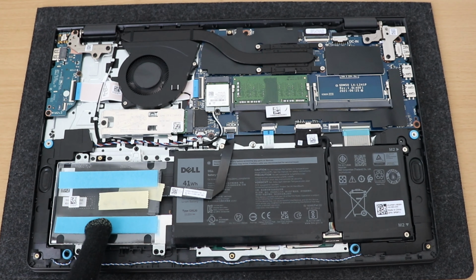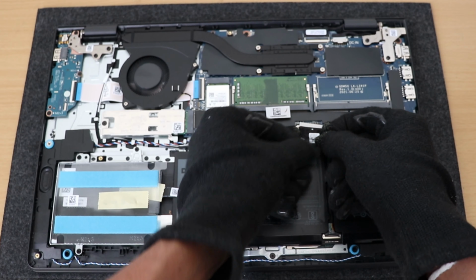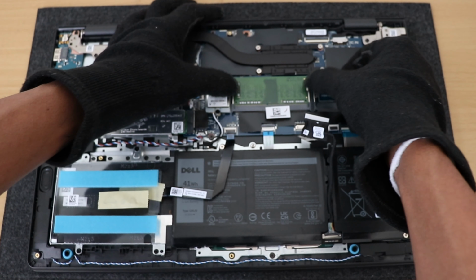Before doing anything, disconnect the battery over here. To remove, slide like this, and slide it across just slightly, and then you'll be able to pull down.